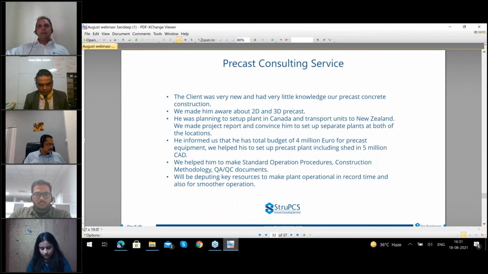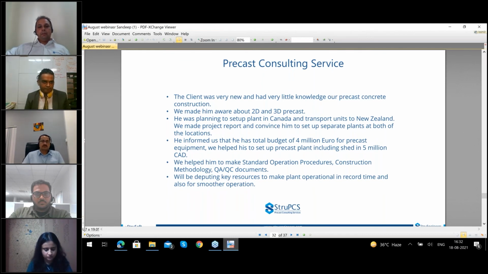Then our architectural department made different kinds of combinations, and the client wanted to make 4 units every day, meaning 4 mold productions every day, and four molds make one house for his project. So it was again a challenging thing, and he did not want more than 15 people, including labor and all the management staff, in the factory. So a lot of automation and machine learning was involved in this.